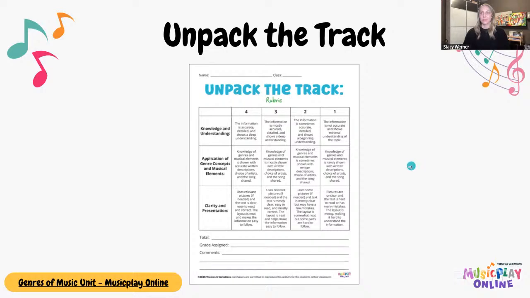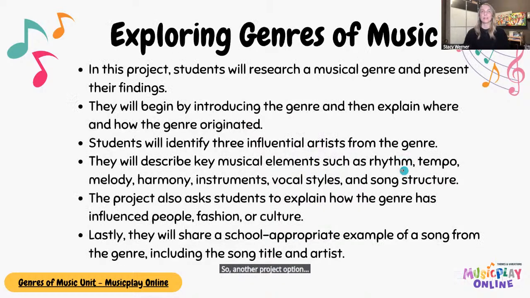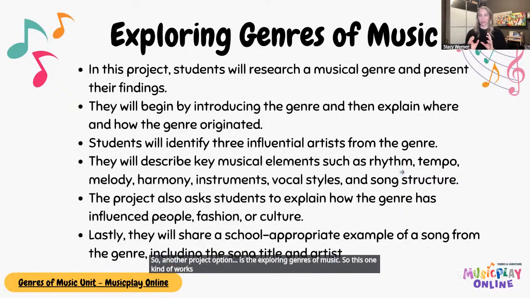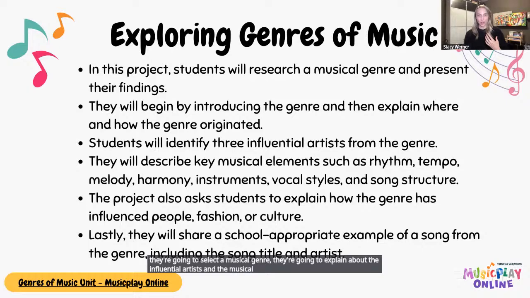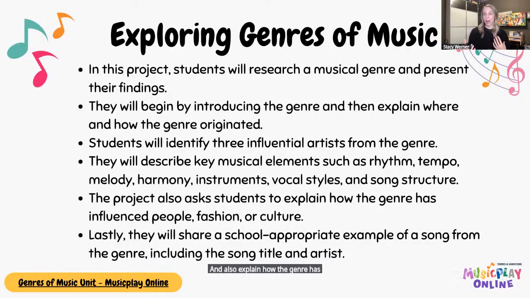Another project option is Exploring Genres of Music. This one kind of works backwards from Unpack the Track. For this one, they're going to select a musical genre. They're going to explain the influential artists and the musical elements of that genre, and also explain how the genre has influenced people, fashion, or culture. And then at the end, they share a school appropriate song from that genre.